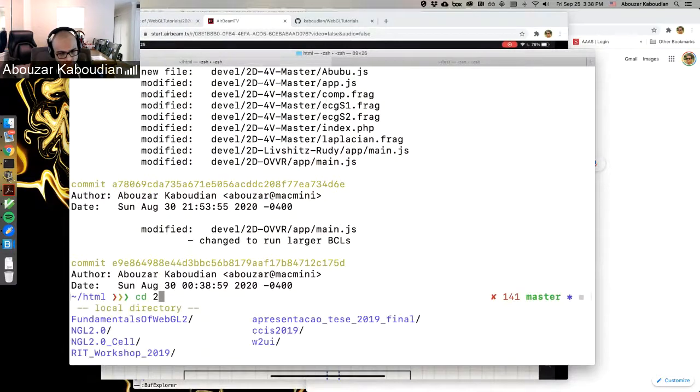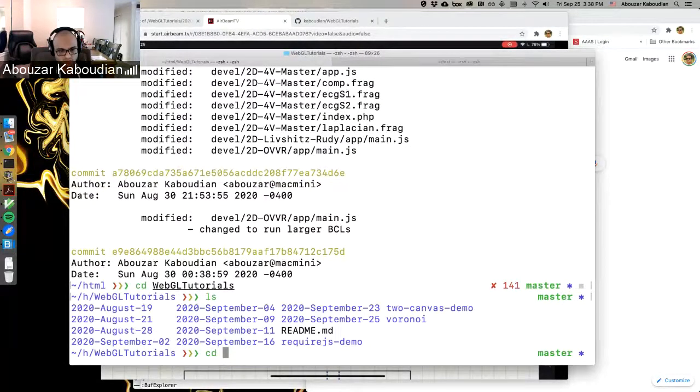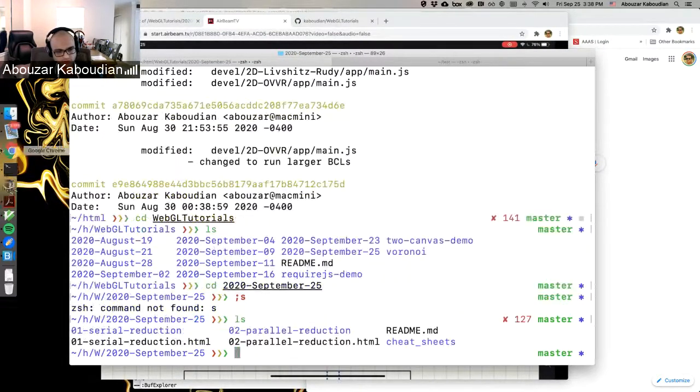If you go to today's codes, we have cheat sheets for you, number 25 today, and we have single HTML files if you want to work with those.